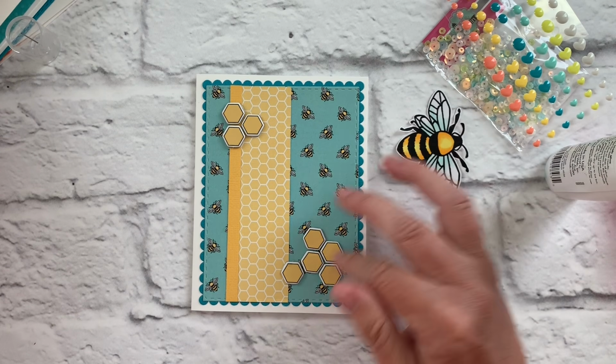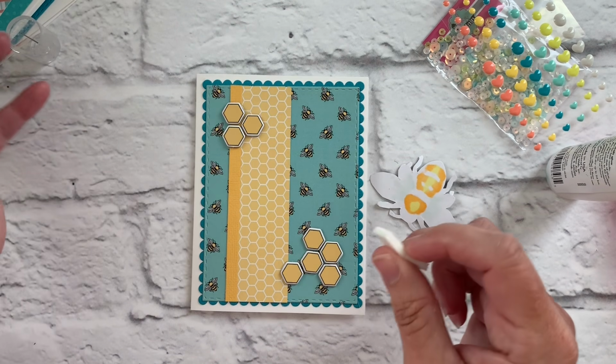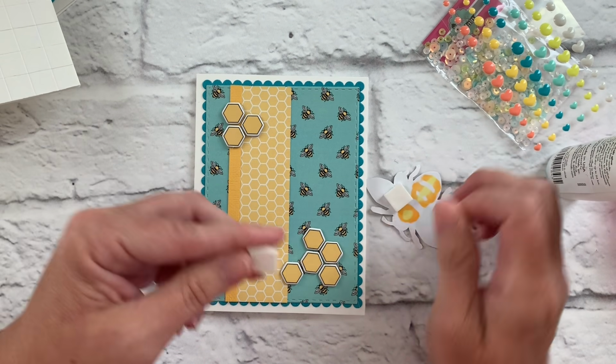There, so I have those down. I just thought they added some nice interest to the card. And I've got some foam squares. I'm just gonna add to the back of my bee.